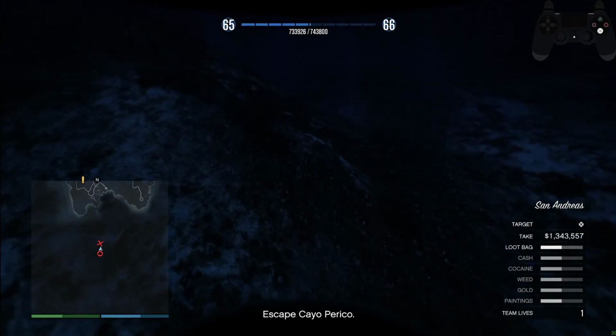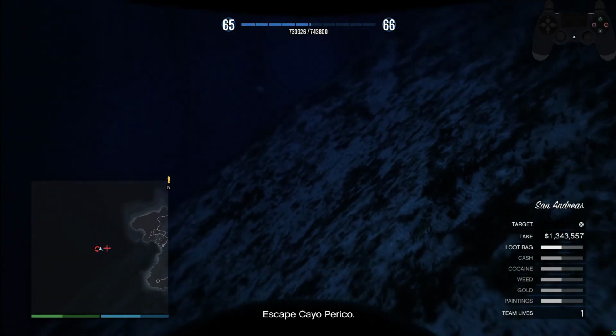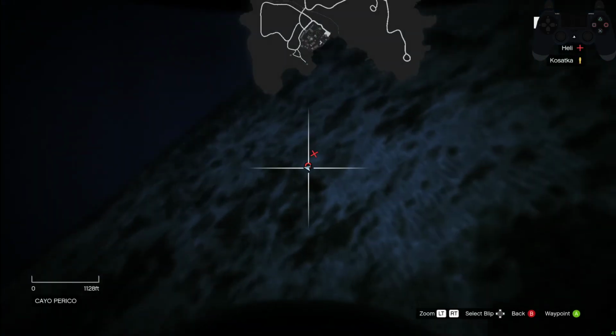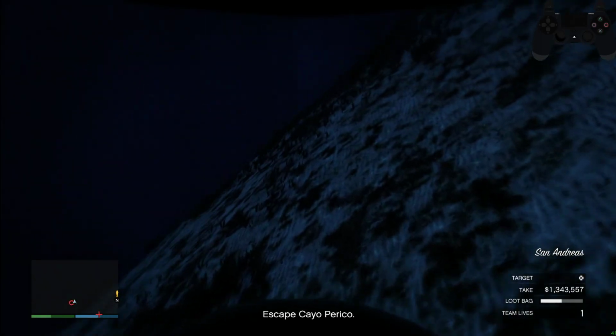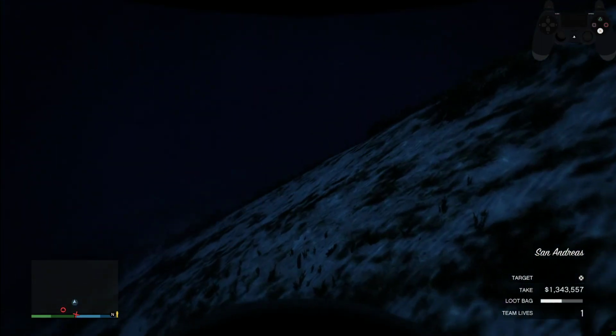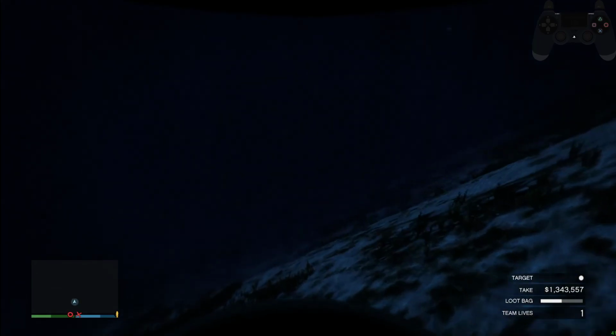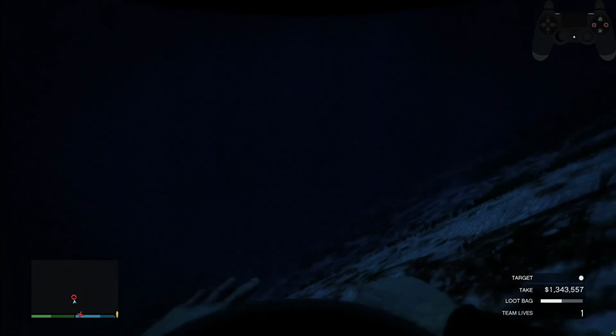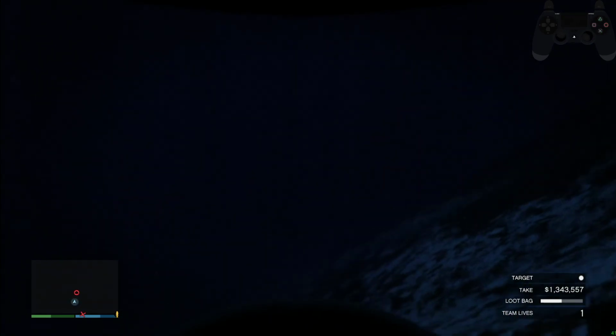I think I've reached the map border and it hasn't registered that I've done the heist. Why not? I'm right over. Okay, I'll just swim this way then. This way. There we go. I think it's because I hit the border that I start taking damage. Okay, I guess I have to keep swimming.